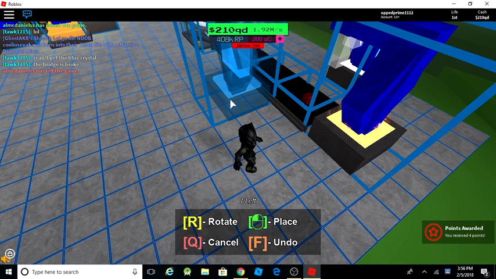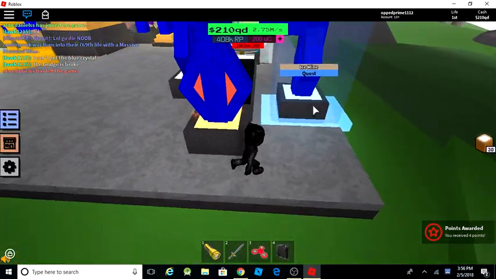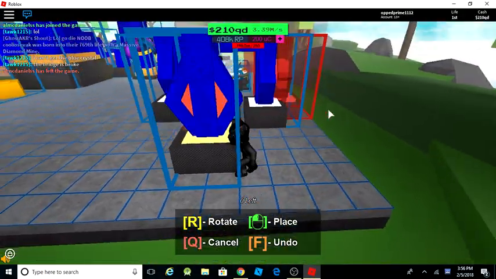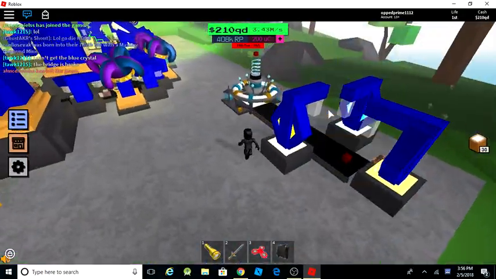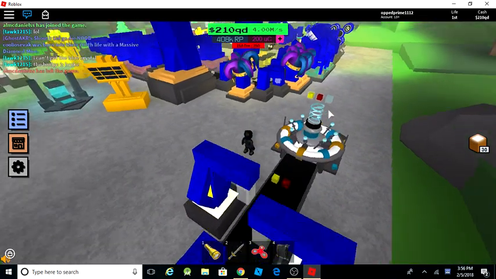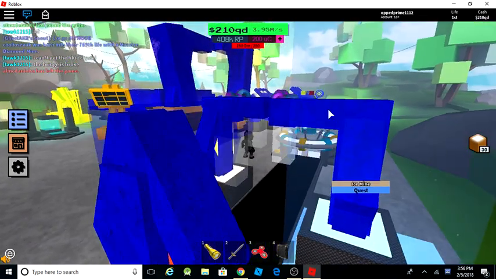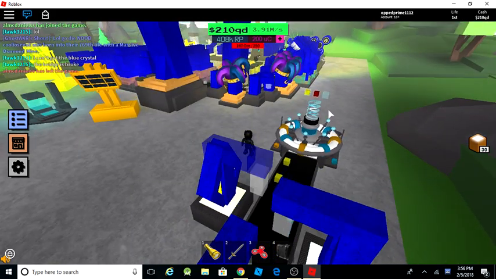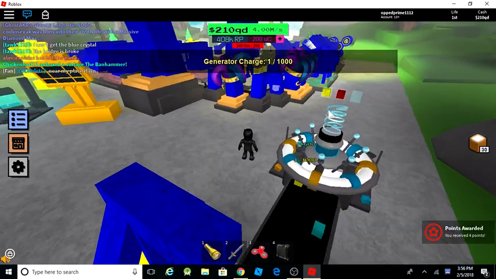Alright, and then you put that there. And then you move it closer. And there we are. Bam. Alright, now put the ice mine down. Alright, there we go. Ice mine has been deployed.